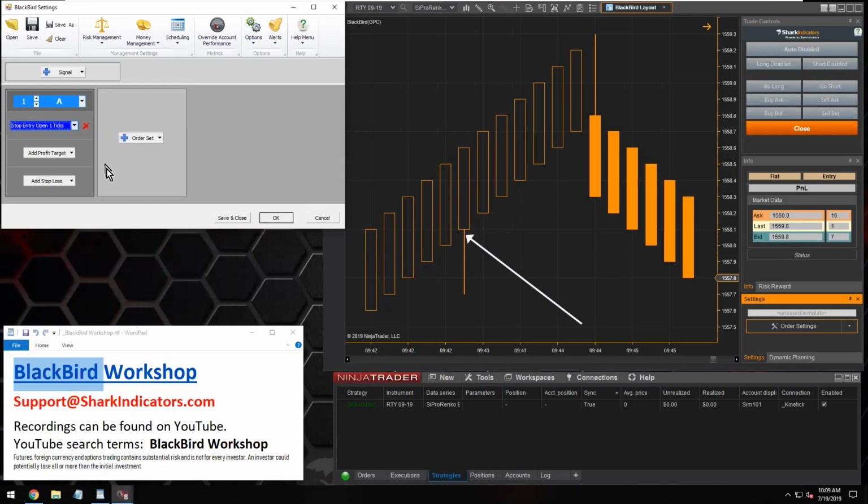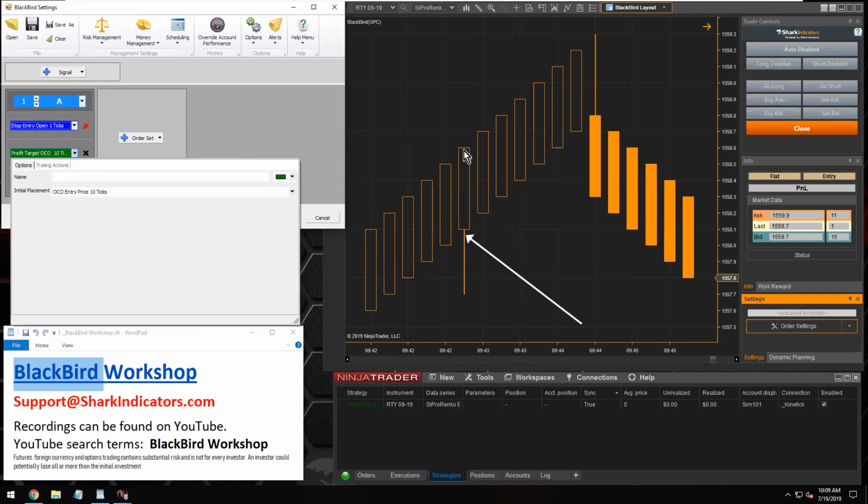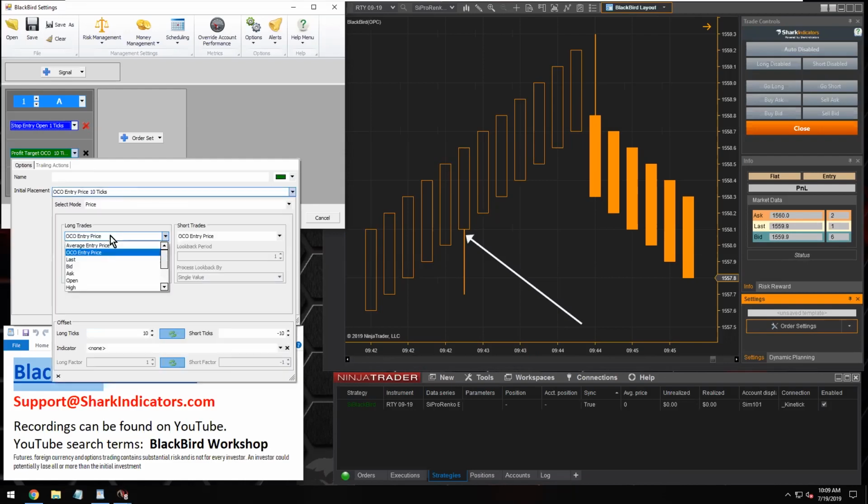Next, let's set up a profit target. I'll set the profit target at the close of the bar. This is going to be the close of 2 bars back. Keep in mind that with our calculate setting set to on price change, the lookback period of 1 is going to be the current bar that's building.